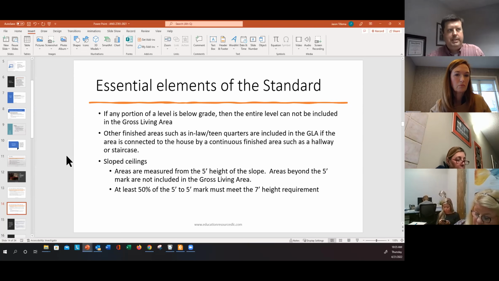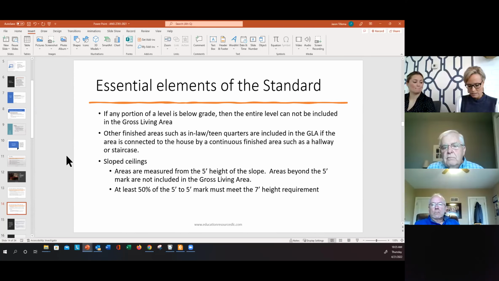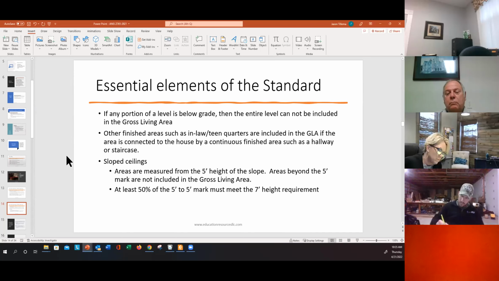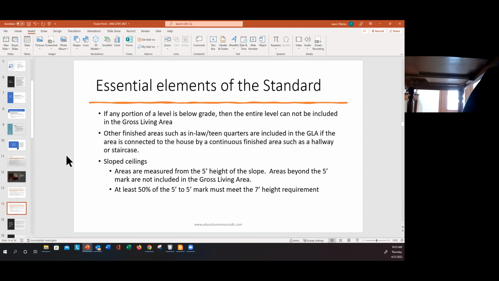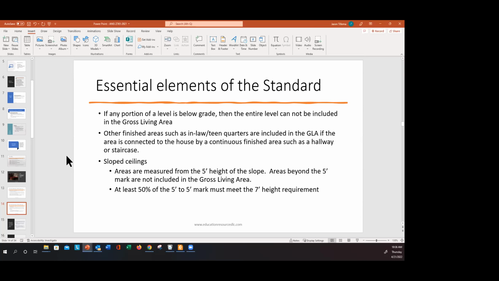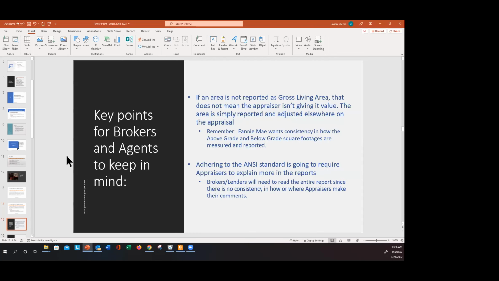But this one tends to cause a lot of confusion after the report has been turned in. I've had numerous homeowners call me and say, you really messed up. You said that bonus room upstairs is 10 by 40. He said, I just measured it and it is 15 by 40. You need to change your report. No, I put in my report that I measured to the ANSI standard, and ANSI standard says this. So be aware of that. You may have some appraisals that come back looking weird because of that.